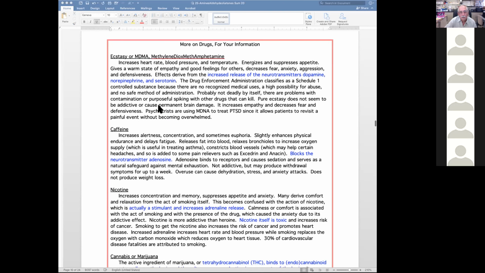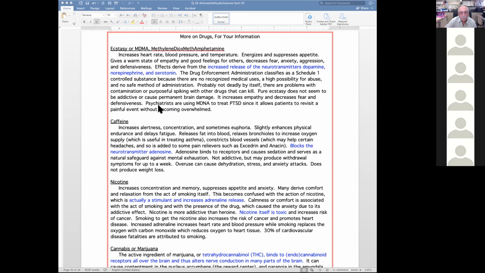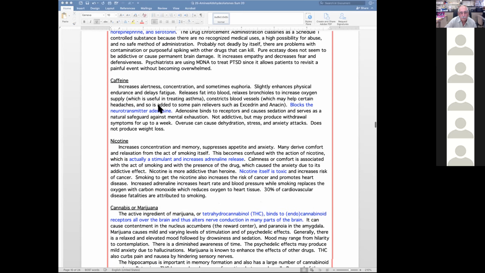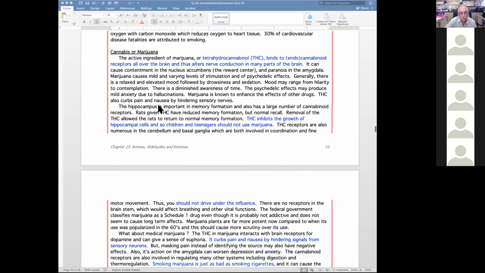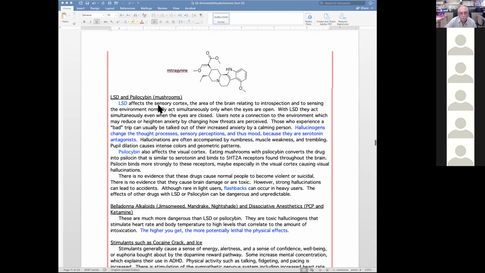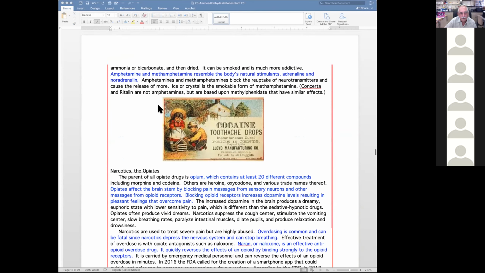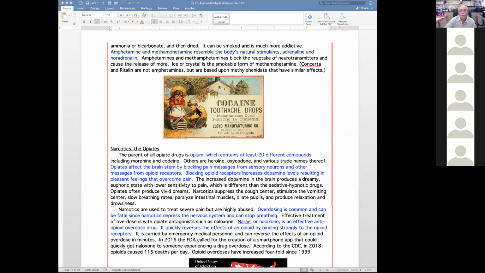Okay. So I put a bunch of information over here. It's all in a red box. So I just thought that you might be interested. I was rather interested in it. Some of the things are kind of pertinent. So back in the old days, you could buy cocaine. You could go to the drugstore and buy cocaine. It took the pain away from toothaches and stuff like that.